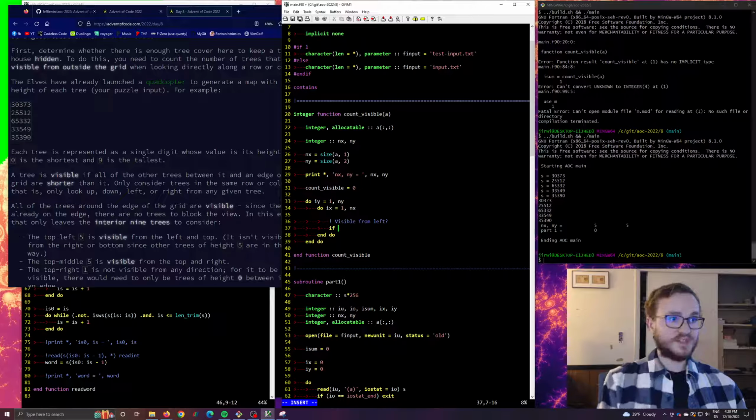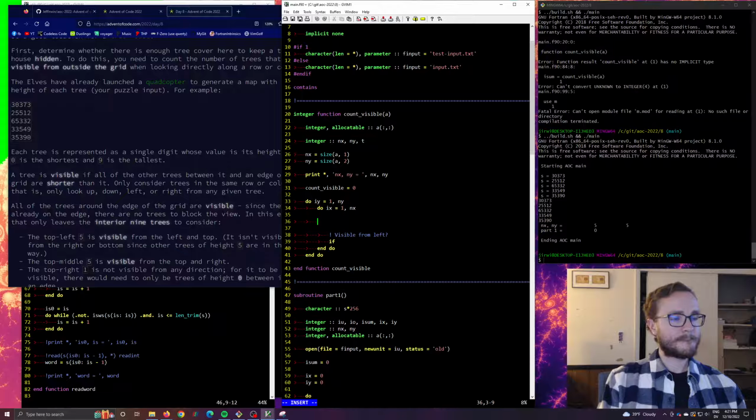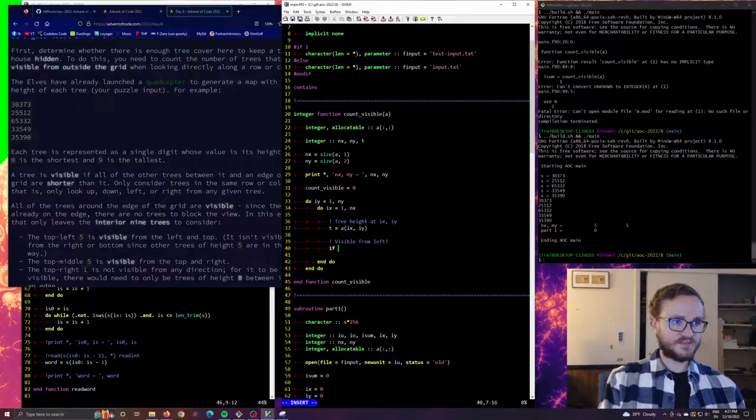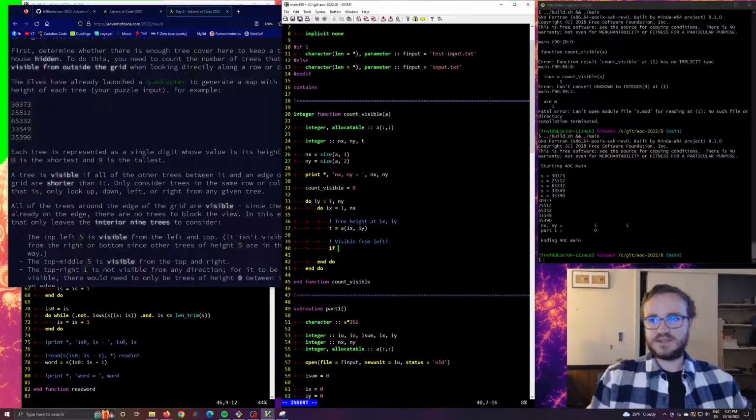So if it's visible from the left, I'm going to make a temporary variable called tree. That way I don't have to type as much in all these subsequent conditions. I'll use all instead of any, because all of the trees to the left of the current tree have to be shorter than the current tree for the tree to be visible from the left.